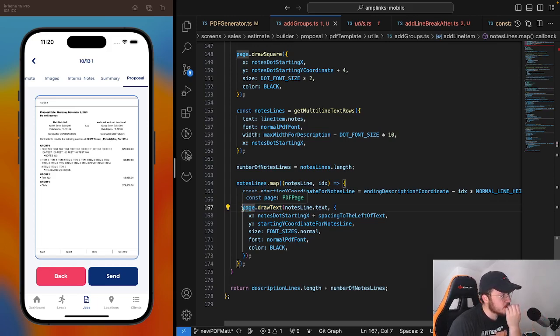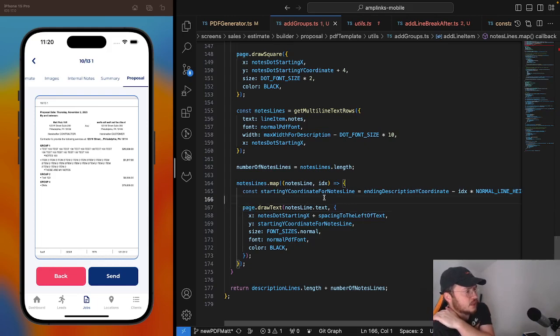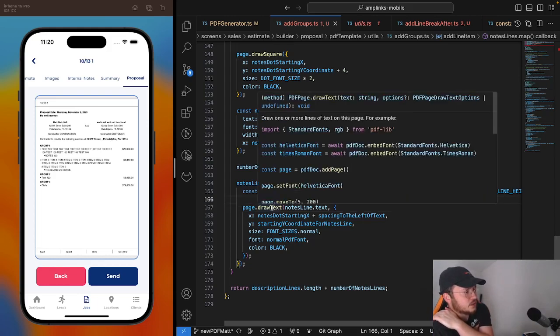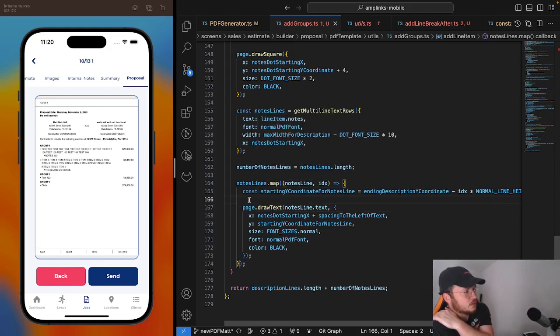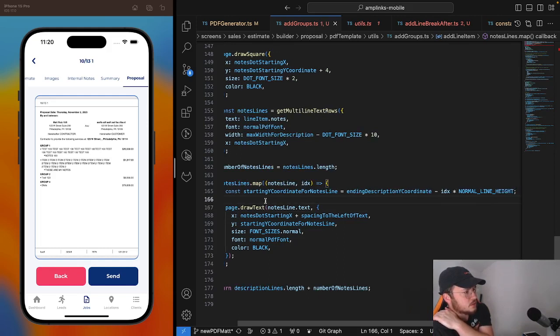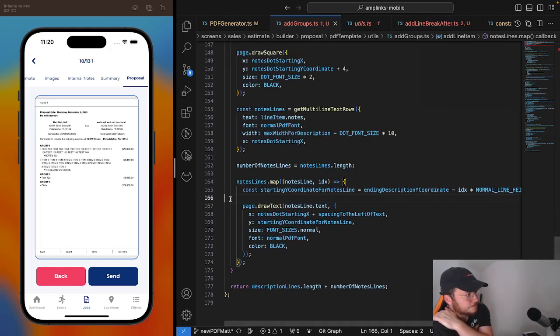Page dot draw text. Let's see. Notes dot starting x. Oh, sorry. Yeah, I'm all jacked up here.